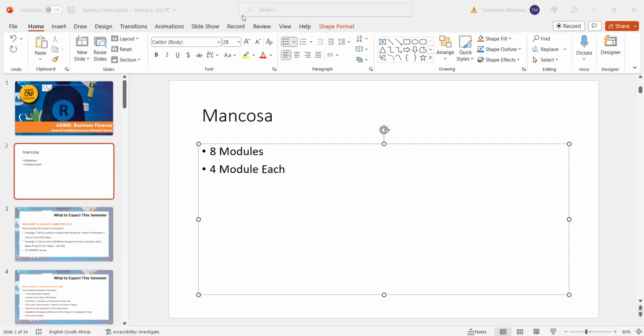Then lastly, you're going to do marketing, right? Marketing is how do you show value for your business to the consumer? How do you advise your consumer that your business has got value? You're going to look at issues of pricing, promotion, and distribution within business. All the aspects attached to the 4 P's or the 7 P's of marketing, we're going to be looking at all of these different issues. So that is basically the type of content that you're going to be looking at, right?